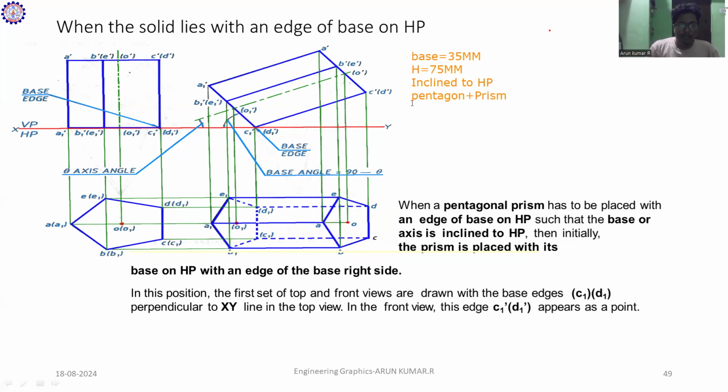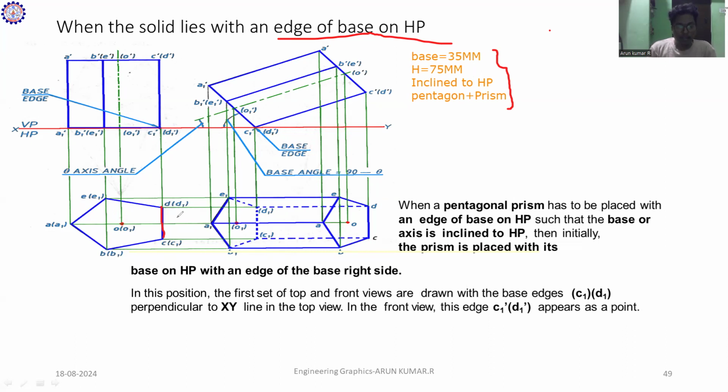First you have to construct the pentagon. How to construct the pentagon? First you have to draw the base edge on the HP, which is the condition given. According to this data, I have to construct the diagram. The foremost thing is to consider the pentagon. You have to draw the line, which is called the base edge on the HP. What is the line length? This value is 35 mm.